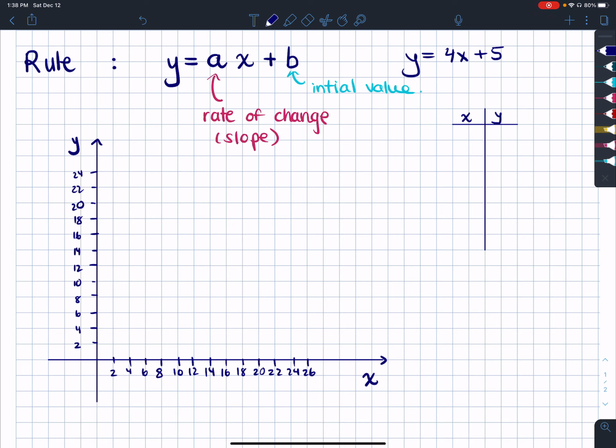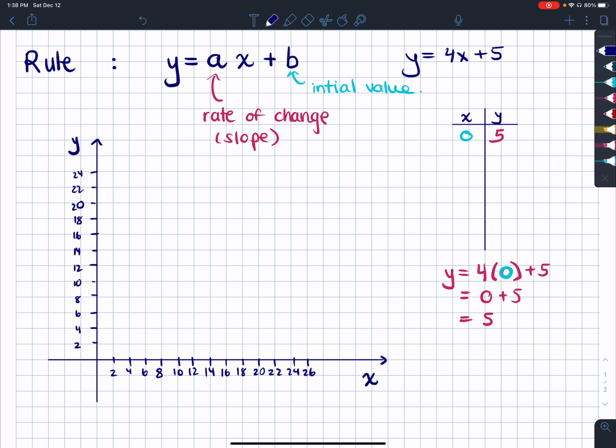So here I'm going to say, okay, well, where is this line when x is 0? So I'm going to put 0 as x. And then what you do is you take this rule and you put 0 in the space of x in order to find the y that goes with this x value. So here I'm going to get y equals 4 times 0, because I'm replacing my x with 0, plus 5. 4 times 0, that's 0, plus 5. 0 plus 5 is 5. So the y that goes with this x of 0 is 5. And I'll put that 0 in blue so we know where it came from.